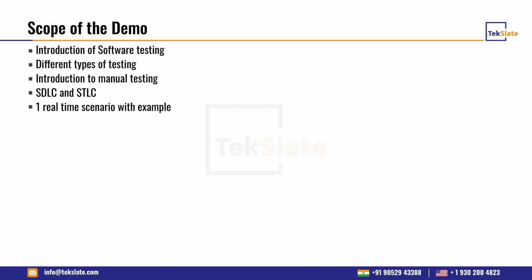And in non-functional testing, we have performance testing, load testing, volume testing, and stress testing. Performance testing is to check the performance of the particular application with respect to the speed, stability, and effectiveness of the product or application. Load testing is to check the maximum load or maximum traffic an application or a software can withstand.